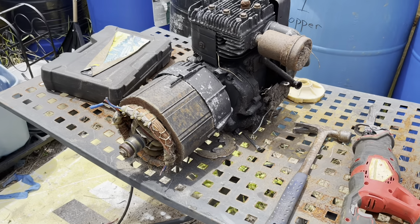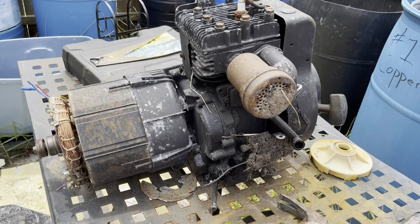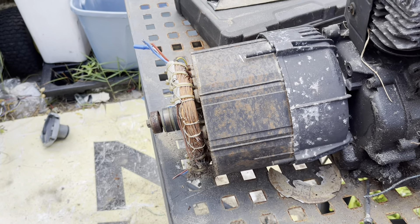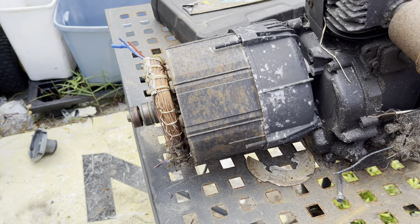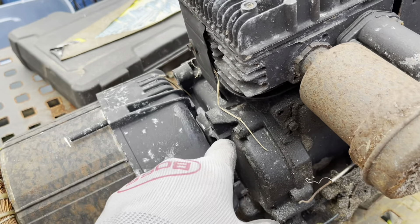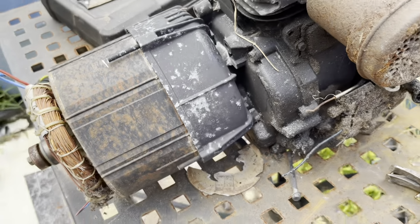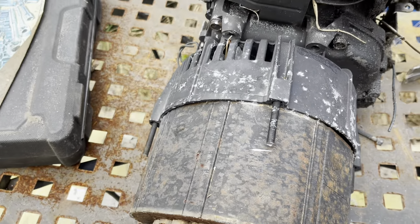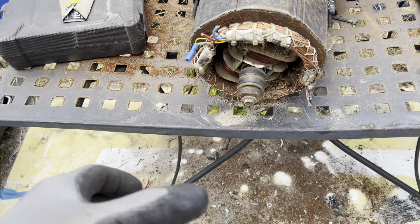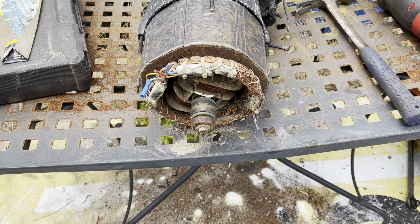I learned something on these motors and I want to teach you. If you ever run across one of these, you have bolts right here that hold the face plate on. You can remove that — actually, now that I've found out, you don't even have to remove it. I cut them off and pulled the face plate off. I tried to cut the shaft back there and it gave me a heck of a time, so I found these four places it was hooked to. Now it seems like this is going to pull off with that aluminum donut thing inside. Let's see if I can set my camera down and get this thing pulled out.